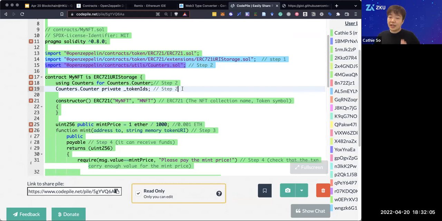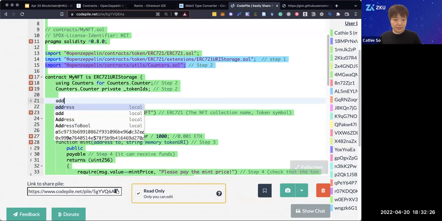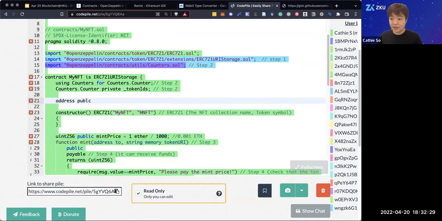If you just put a contract onto this blockchain, it doesn't automatically mean that you are the owner of the contract, unless you specify. Otherwise, everyone in this world can interact with any of the functions you have on this contract. So to do that, we have to declare something called an owner. So address public owner.